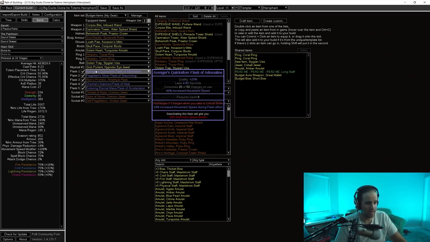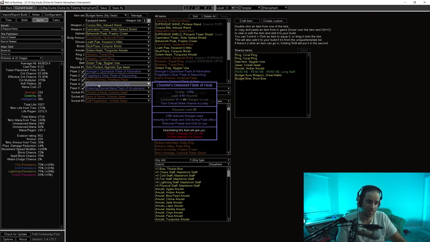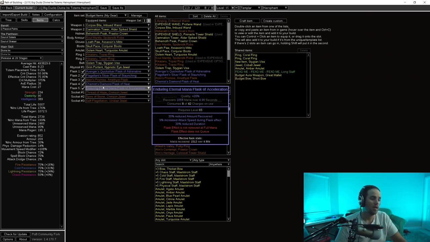We have a silver flask, a quicksilver flask, a diamond flask, because the diamond flask does work for totems, as well as an enduring eternal mana flask. It's super important that you get an enduring eternal, right? You want this to be something that lasts as long as possible and gives you a ton of mana back. You're going to be having this up 24/7.